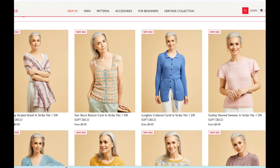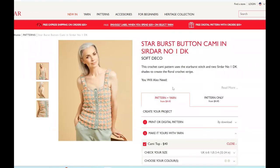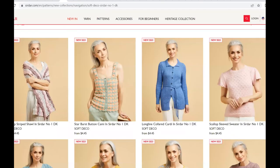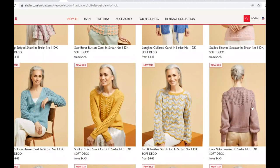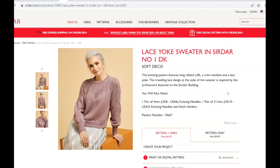Personally, I prefer to work from vintage patterns if I want to get the vintage look, but I recognize that's not for everyone, so this could be for some of you. Let me just scroll through and show them to you. I did peer into a few of them — this one I believe is crochet, which wouldn't be so much of interest to me, although I do have a vintage crochet pattern I'm contemplating hooking up one of these days. When you tap on these, it tells you a little bit about the backstory — it says it's a traveling lace design inspired by the architecture featured on the Sinclair building. I'm not familiar with the Sinclair building; let's go take a look at it.